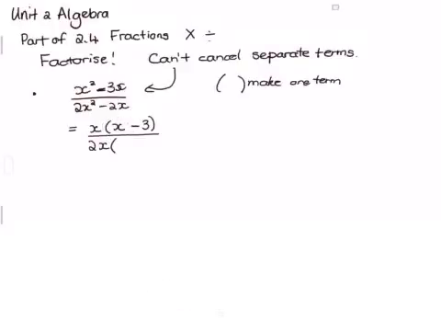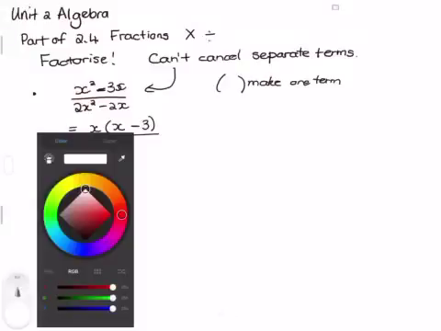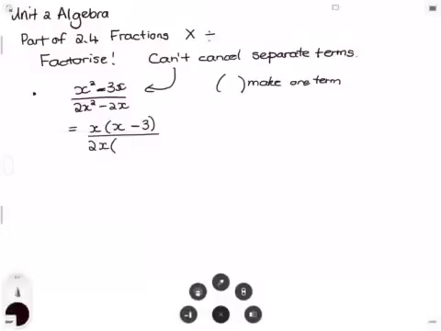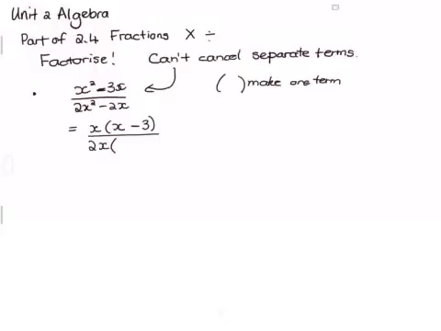I need an x. Oh, it has now suddenly changed the color of my pen to white. Let's just change it back. So we need an x here. 2x times what gives me 2x? Times 1, but it's a negative, so negative 1. Right, so look at it again. If my two brackets had been exactly the same, I could have cancelled the brackets, but they are not, and I cannot cancel parts of them.